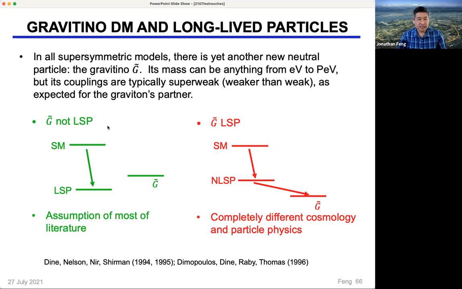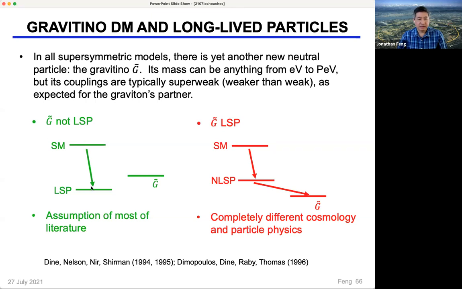Okay, so first, why is it that you can basically ignore the gravitinos in many studies? The gravitino is not the LSP. Let's think about, let's say at a collider, okay? So if it's not the LSP, we have a bunch of supersymmetric standard model particles here. We have the LSP, the lightest supersymmetric particle here, and the gravitino is not the LSP, so it's hanging out somewhere over here in the spectrum. It's extremely weakly interacting, so you never make it at a collider. You make squarks and gluinos and leptons and things.